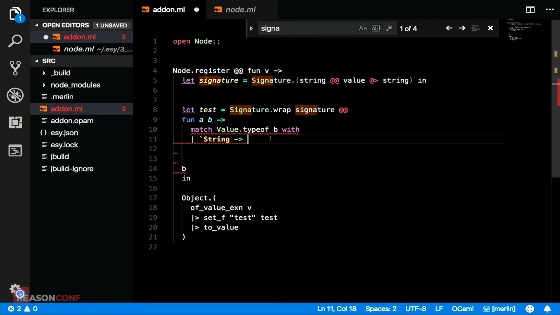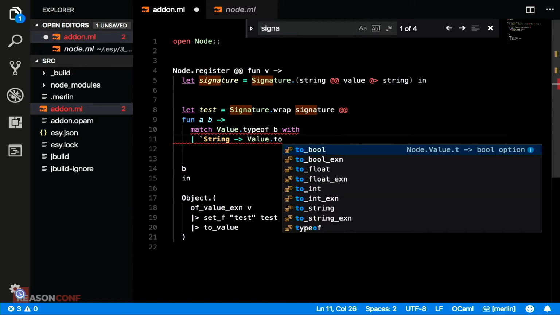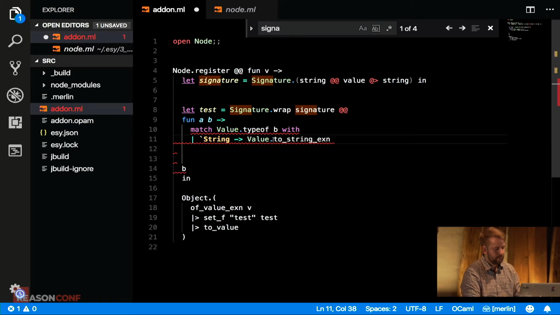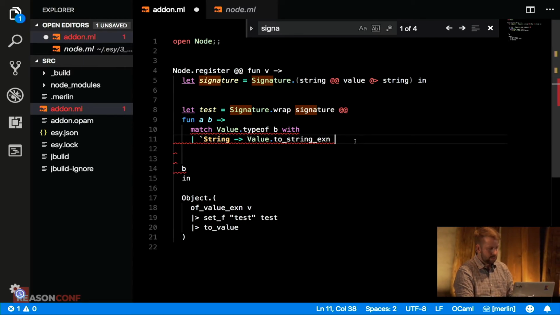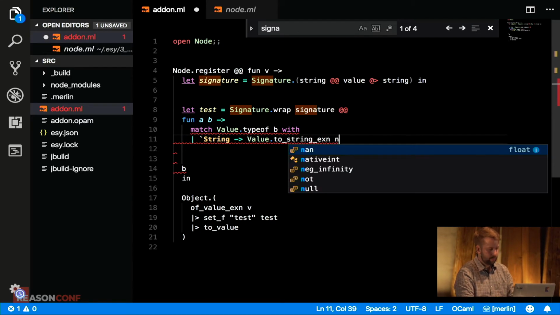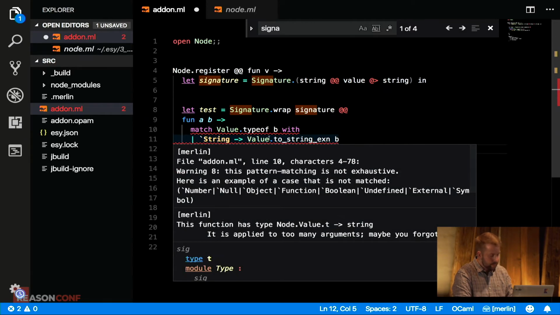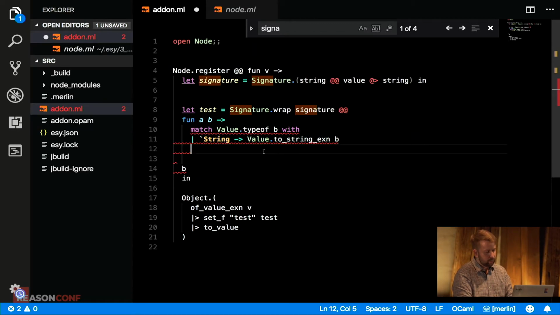So we have to call value to string x. There's no other way here. And here we can see that the compiler doesn't allow us to leave it just like that, because we actually need to handle all of the options.